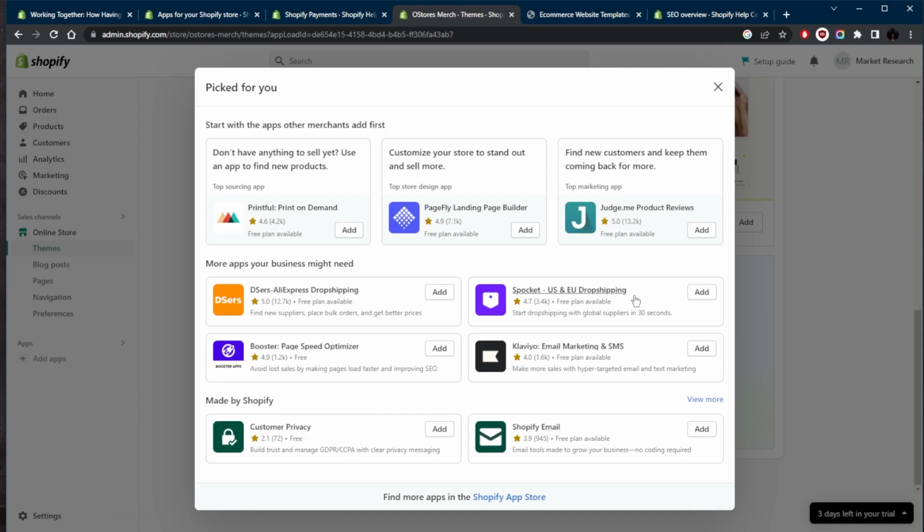So by integrating Shopify with other tools and apps, you can create a seamless and efficient e-commerce solution that fits your specific needs and requirements. Whether you're looking to improve your marketing, accounting, or inventory management, Shopify does offer the integrations needed and features to run your business more effectively.